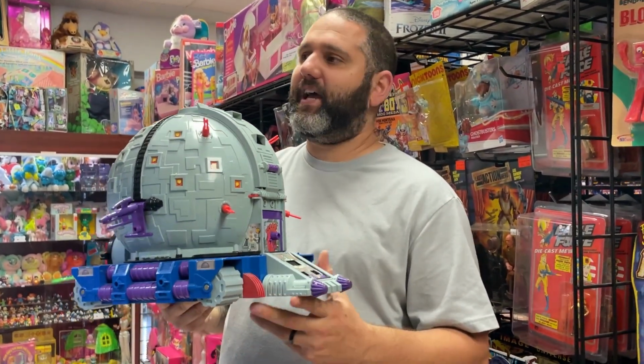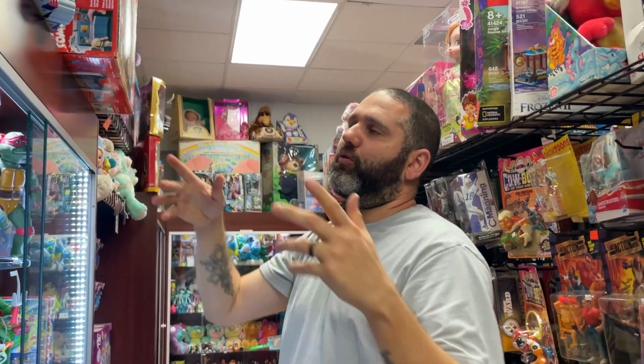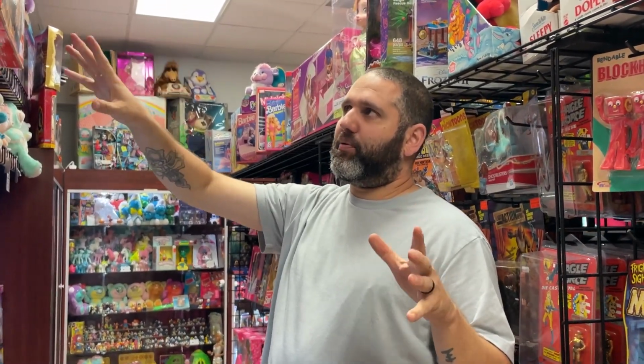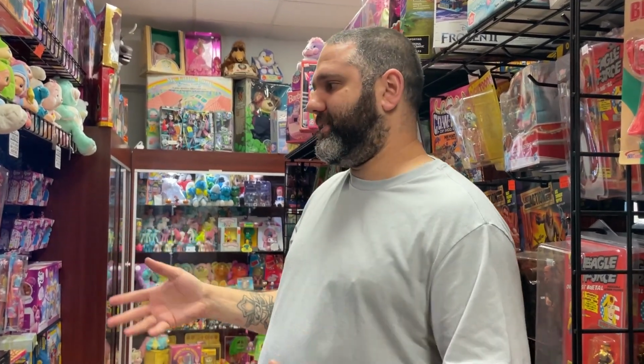But because of the price tag on it, it's one of those pieces that doesn't sell right away because it is a pretty expensive piece. If you're searching the internet and you have the parts, you can find one moderately complete for probably like 200 bucks. Usually complete, you're looking at anywhere between 250 to 350 depending on the market at the time. But usually we sell them in the store for like 300 bucks complete. It's not super expensive, but it's not super cheap. But even at that price, it still takes a little while to sell.